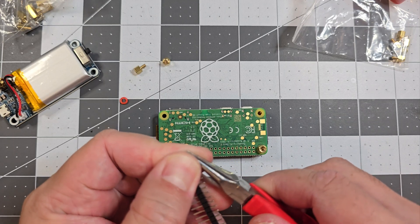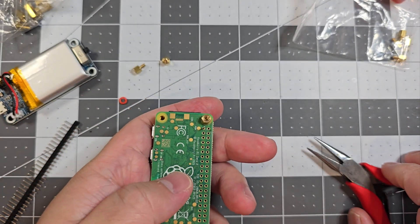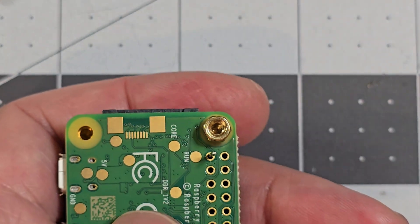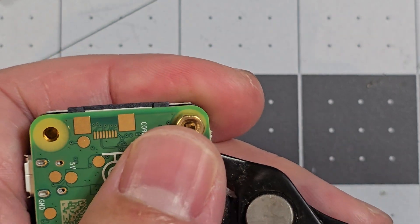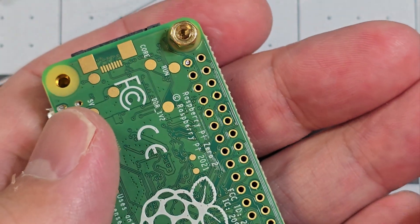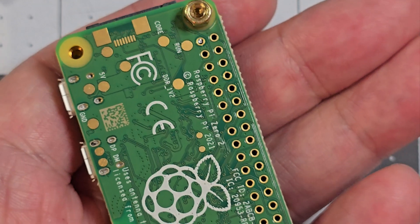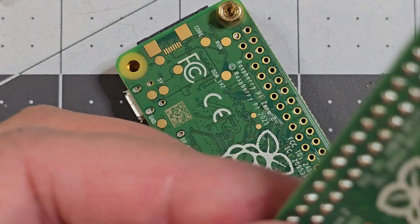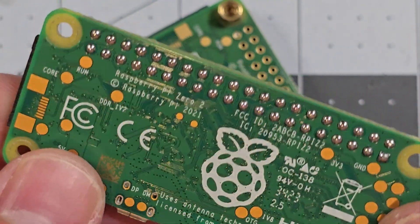With the spacing sorted, I've got some header pins. You can just remove them out one by one, and then essentially what I did was put one in each hole. Then I went through and snipped it, doing that for all of them, and then soldered each one. That's how it looks once I've done it.